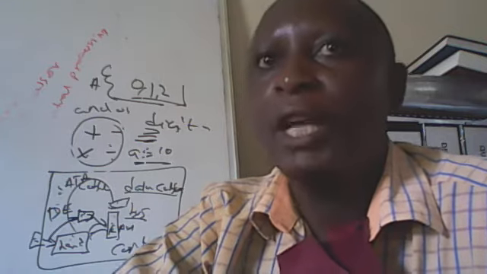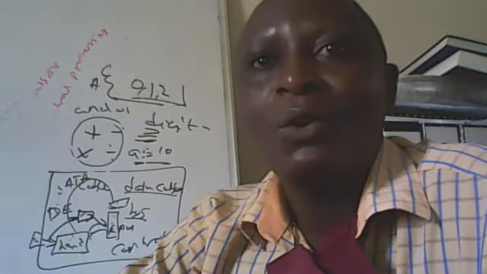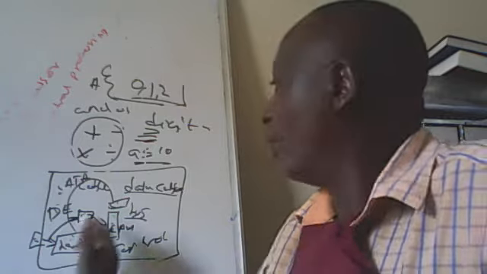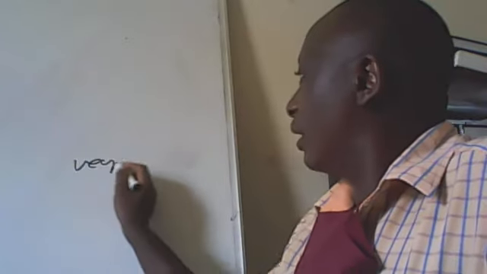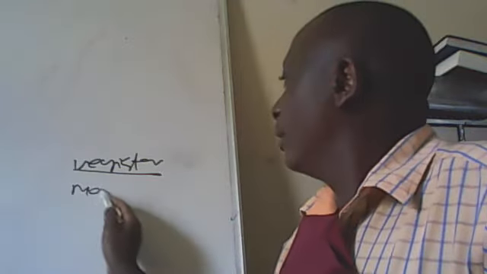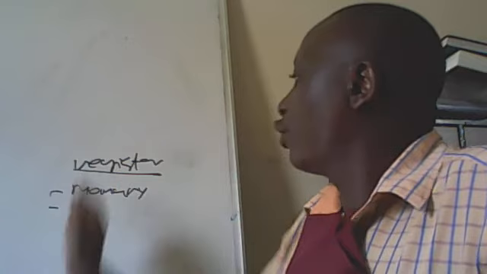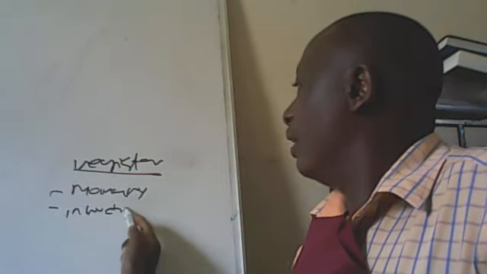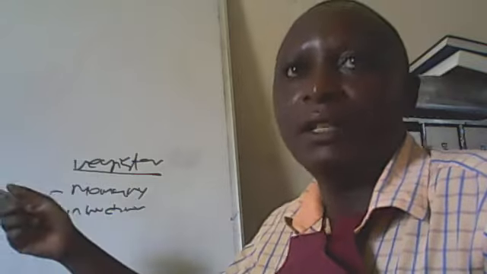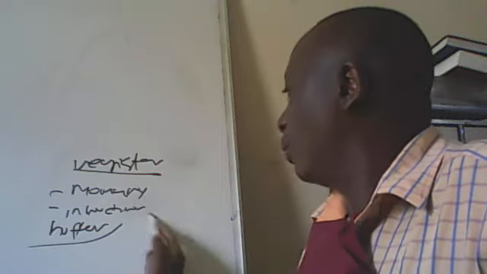Are we together? So here now, inside this part, we shall have what I'll call the register. Is it okay? We'll have a register. A register is a temporary memory on a CPU. Is it okay? This register is a temporary memory that will keep instructions that are coming in, which are immediate to be executed. Are we together? It's like a buffer. I believe some of you have heard of a buffer or a queue.